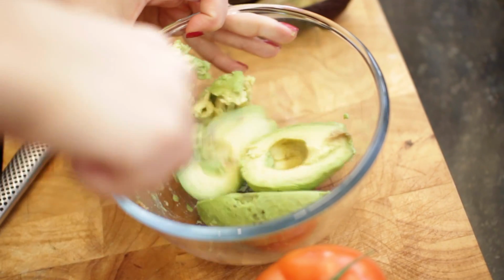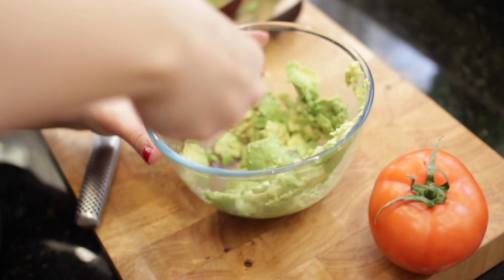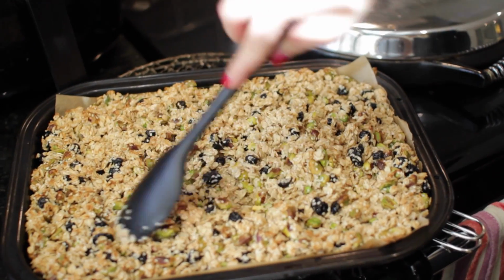This can be really difficult if your avocado is not ripe enough. If anyone has tried it at home, unripe avocados are a nightmare to mash, so make sure they are as ripe as possible. Whilst I'm doing this, I'm actually going to go back to my granola every 5 minutes or so whilst it's in the oven.